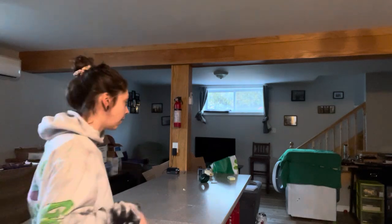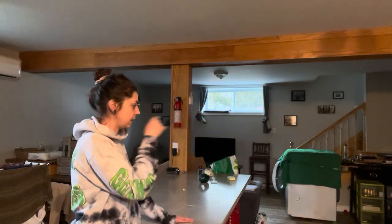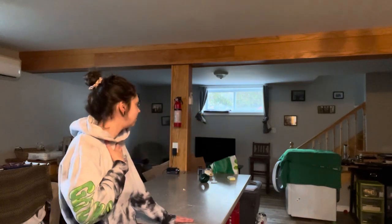So yeah, I think the plan is I'll start packing up some kitchen stuff. I might actually start in the hallway because the dishwasher's running, so that's gonna be a whole load of dishes that I have to pack as well. So I might leave that till this afternoon and start with the hall closet, the laundry closet, the last stuff in the bathroom, and my clothes. Let's do it.